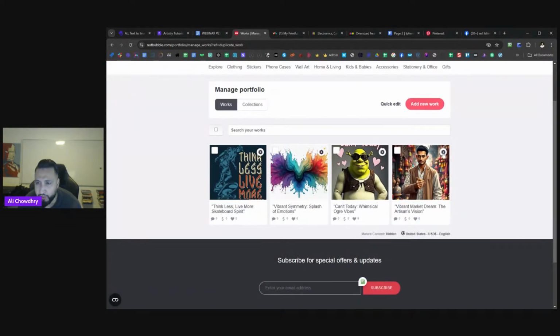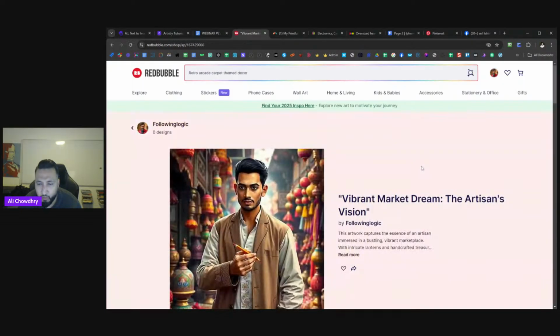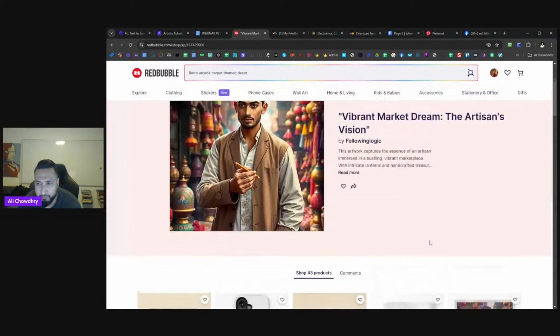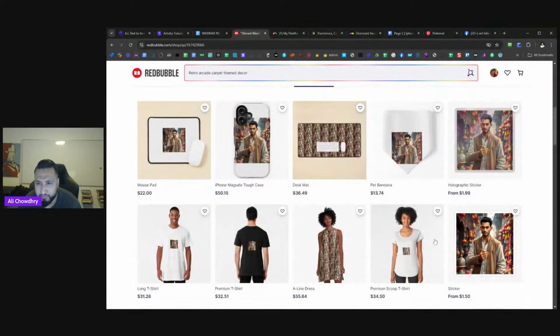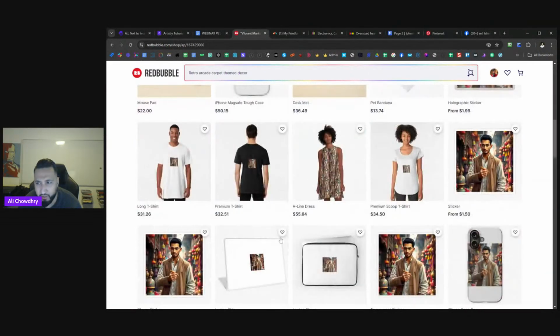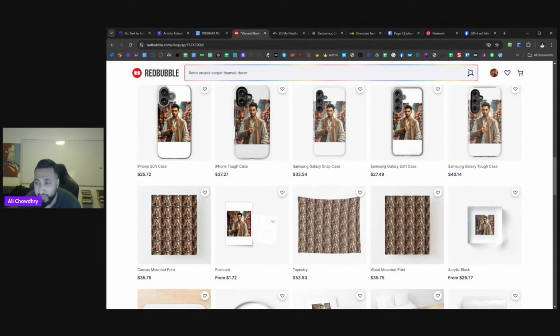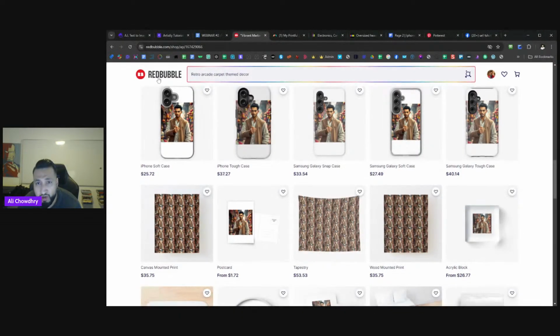If I went to this one here, let's go to view. Once you've set it up, you upload it. This is how it'll appear. You can see the different variations, and especially the different products I can put on them. But you can see how quickly. Now, I do not have to deal with the payments or distribution or the delivery of the product. Redbubble will be the complete fulfillment service for you.